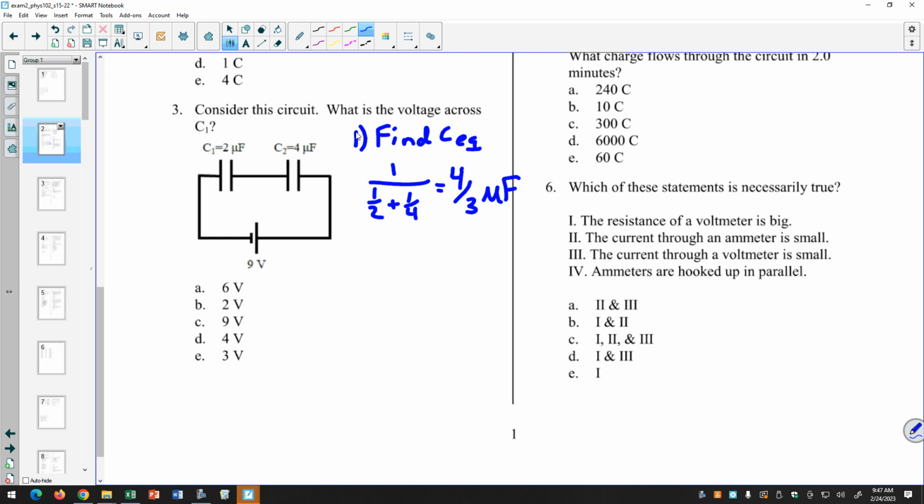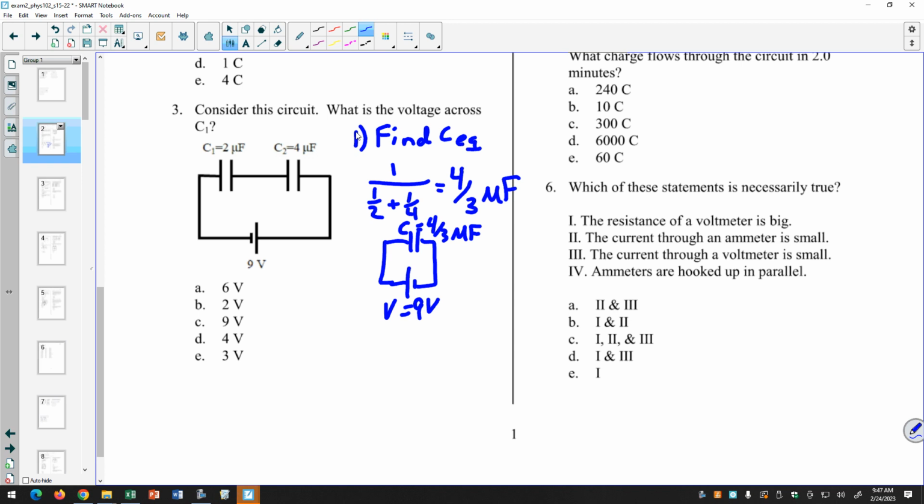Hey, Octavia. I like to redraw my circuit each time. So I would redraw this circuit as a battery and one single capacitor, 9 volts, and 4/3 microfarads. So this is my V, this is my C. The way that I usually do this is I'll always include the units. That way I don't have to write both the variable and the units, and then the units clue me in as to what that value is. So I wrote 4/3 microfarads to tell me that that is my capacitance. But you could write C equals 4/3. I just find it's easier to write the units.